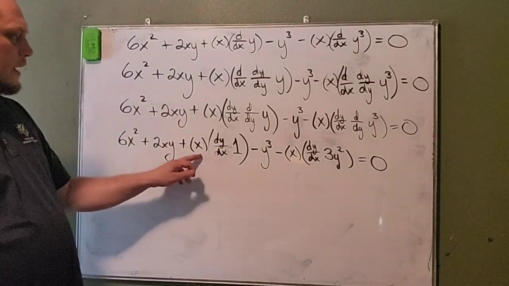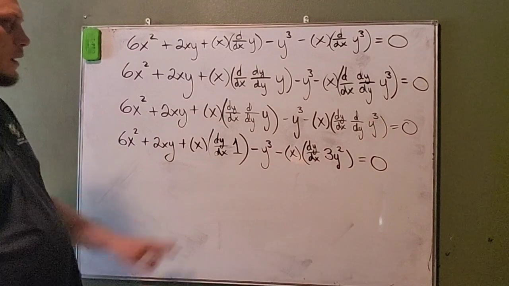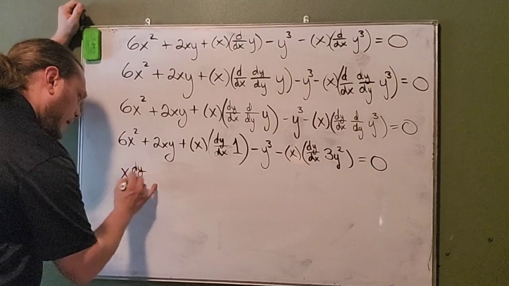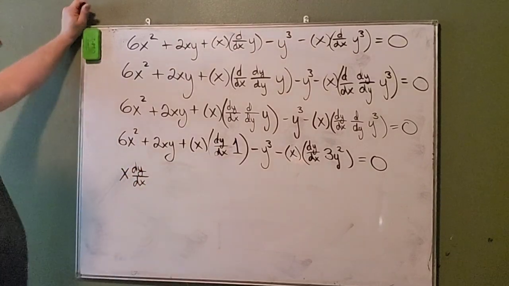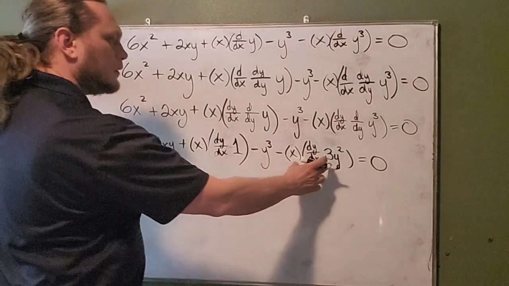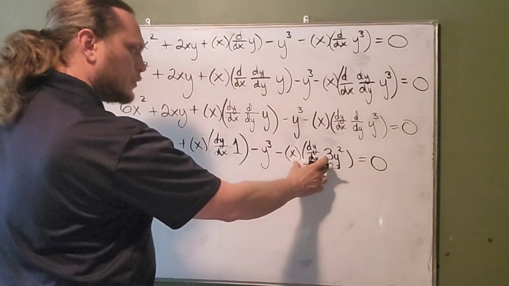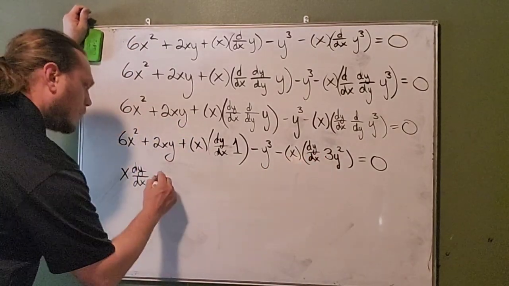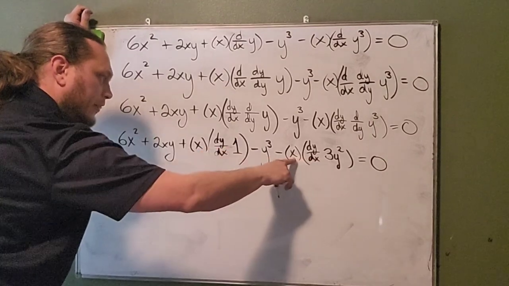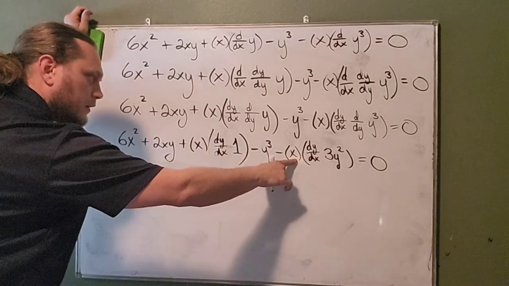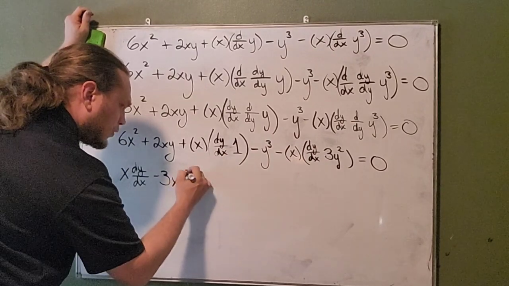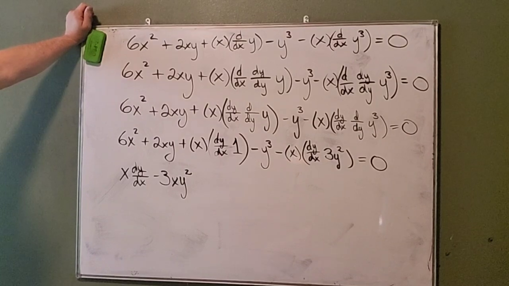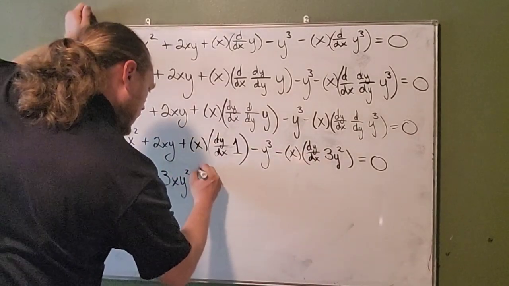And what do I have? I have x times dy dx. I'm not going to write the 1. Okay, it's just x times dy dx, just like that. Okay, and then here, we're going to clean this up a little bit. We're using the property of commutativity, and we're going to write minus 3, that 3 right there, and then that x right there, and then the y squared. Just puts it in a nice order for us, nice alphabetical order for our algebra. All right, and then lastly, the dy dx goes.